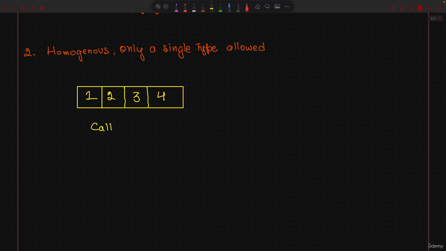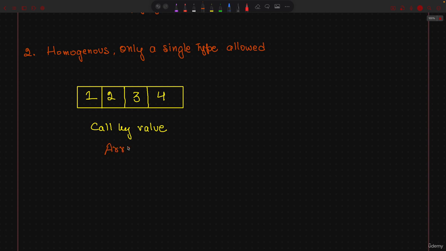Okay, call by value. Now the reason you cannot store any other data type is that when you specify, hey, I want an array of let's say size 4, then it creates a memory in which it takes the block size of each block equal to the integer or equal to what you want to store. So let's say if you want to store an integer, it will take 4 bytes and it will just store an integer there. So tomorrow, if you want to store a string which is greater than 4 bytes, then you cannot accommodate that, right? So that is what happened in arrays by default.